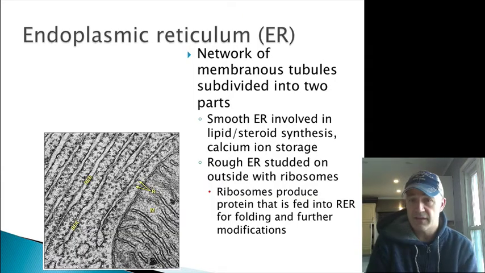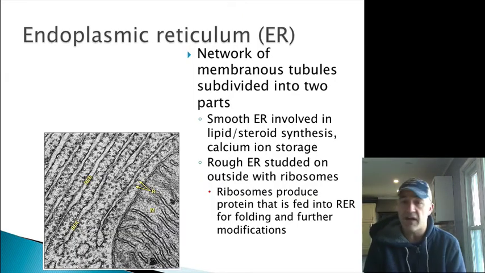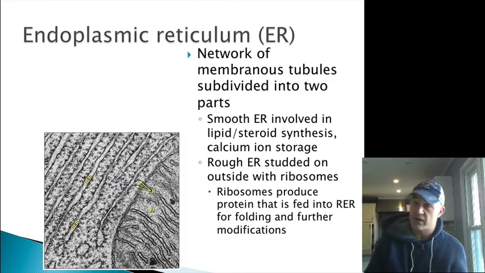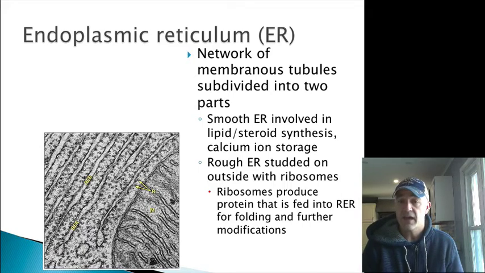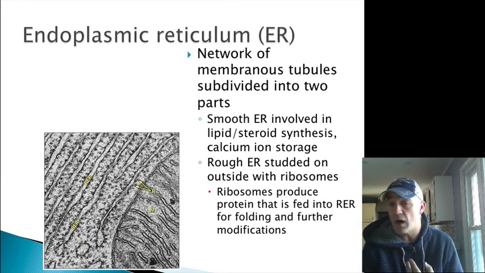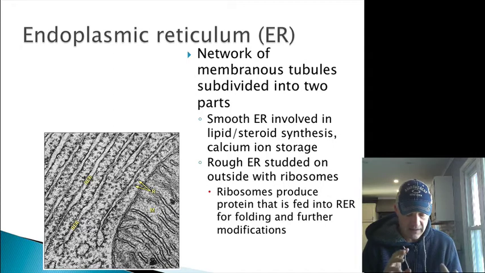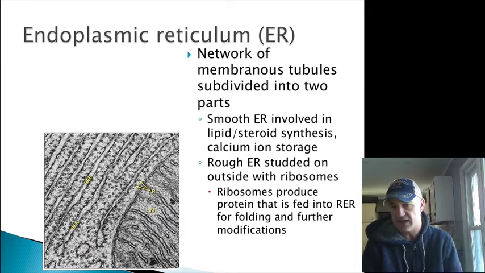The endoplasmic reticulum is this network of tubules divided into two different parts. You have the smooth endoplasmic reticulum, which is involved in kind of lipid and carbohydrate synthesis. In certain cells, it's calcium storage, whereas the rough endoplasmic reticulum has ribosomes embedded in its wall. This is involved in making proteins that are going to go into vesicles, or extracellular proteins that are going to be sent outside the cell.